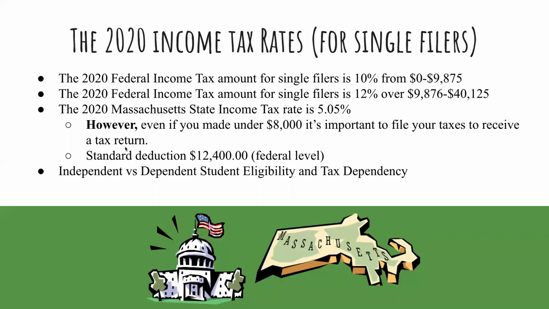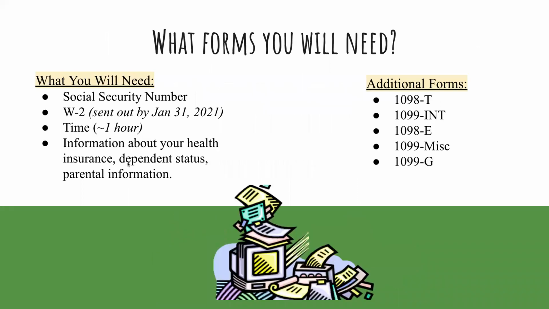All right, so moving along, we are now going to talk more about what kind of different forms you'll need. As you go ahead and file your tax return, you'll need both your social security number and some basic information about where you're living, if you're a student, your dependency status, but then you'll also need a few different forms that were likely sent to you in the mail. So the first thing is your social security number, like we talked about, and then your W-2. So if you held a job throughout 2020, and you met certain requirements, you'll be receiving a W-2 from your employer. This was sent out January 31st, 2021 at the latest.